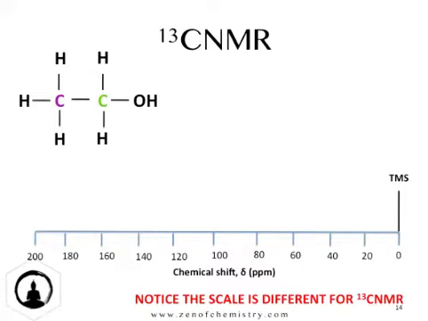So if you don't have a label for your NMR, and you're not sure if it's a hydrogen or a carbon, that's always your telltale sign, the scale along the bottom there. So we've got two carbon environments for this particular molecule. We've got this one here and this one here. This one's close to the oxygen, whereas the purple one is a little bit further away from that oxygen.